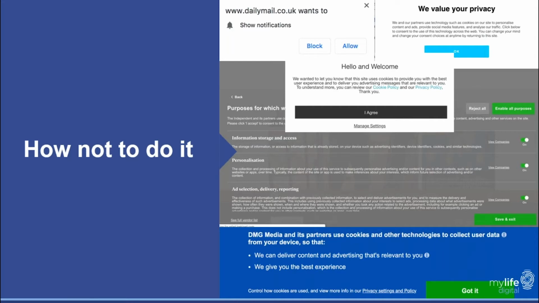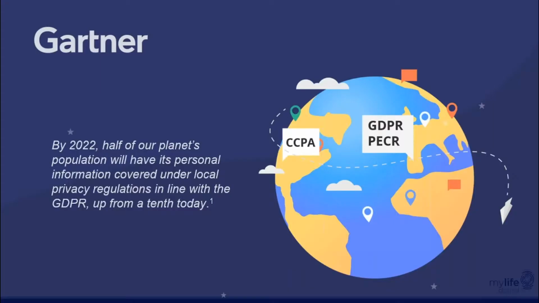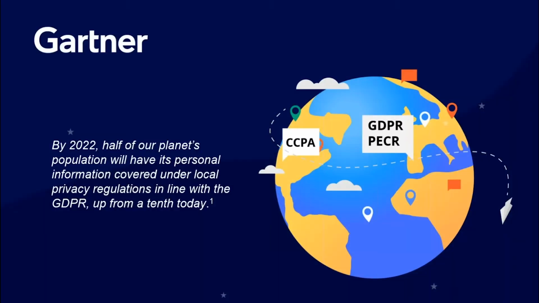Looking in the top right-hand corner, "we value your privacy," one big button with no explanation for what you're agreeing to. So this type of example, as we know from the latest ICO guidance, is not compliant, but more to the point, fails to maximize the opportunity to get closer to your customers. So in our experience, these quick fix solutions being used by many organizations today are causing a loss of contact. They don't allow for tailored communication, and many aren't meeting what the regulation has mandated to protect consumer data rights.